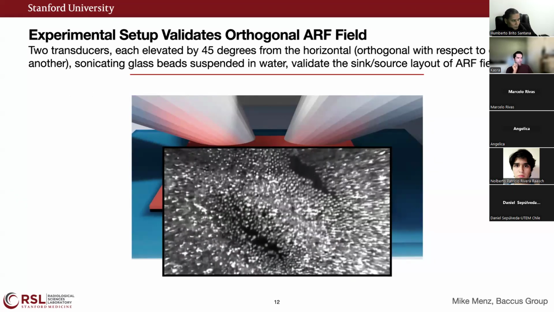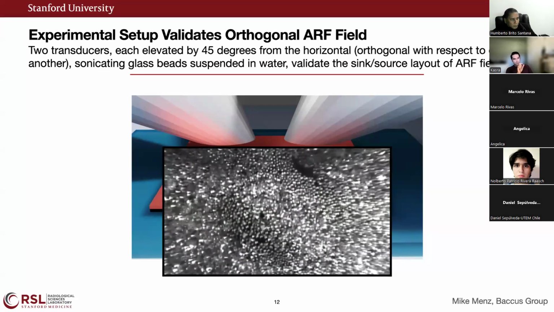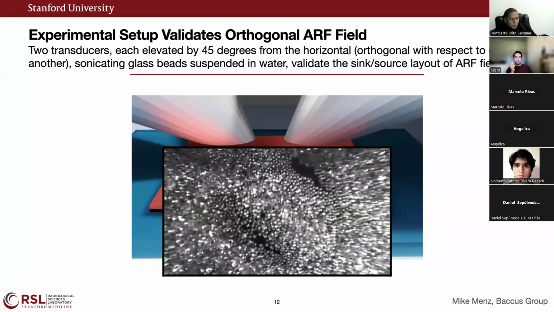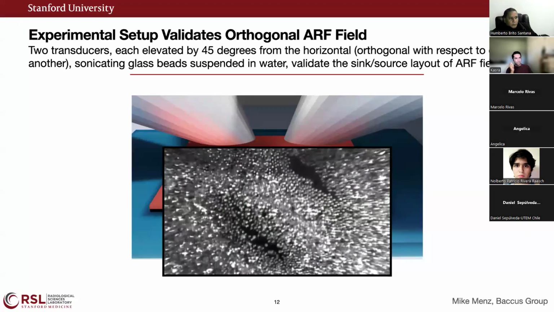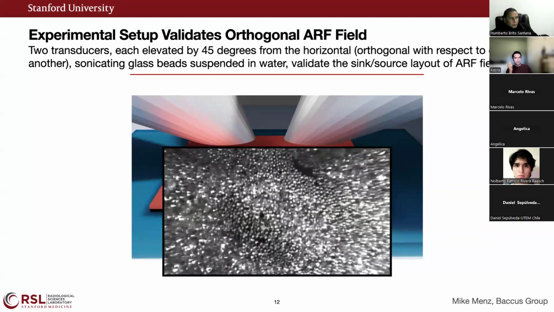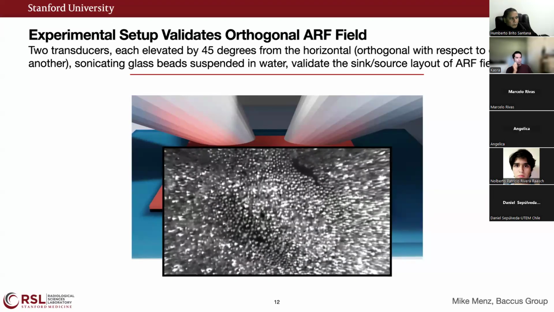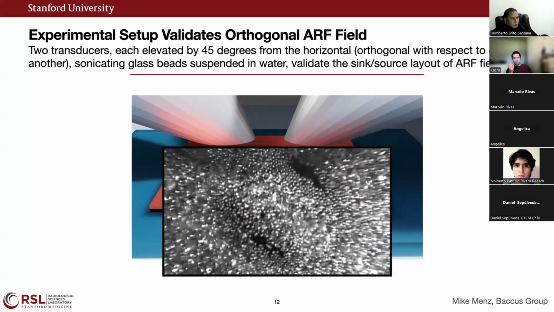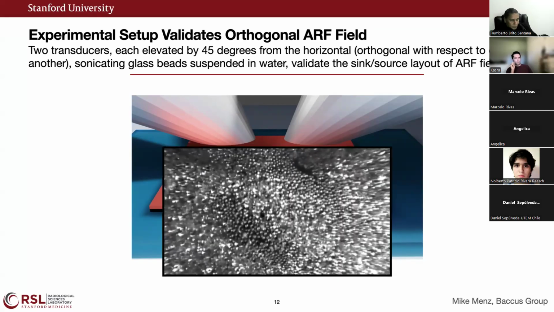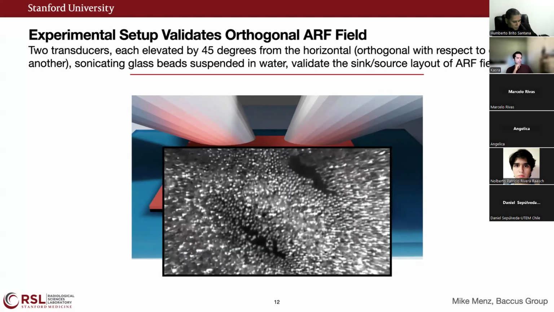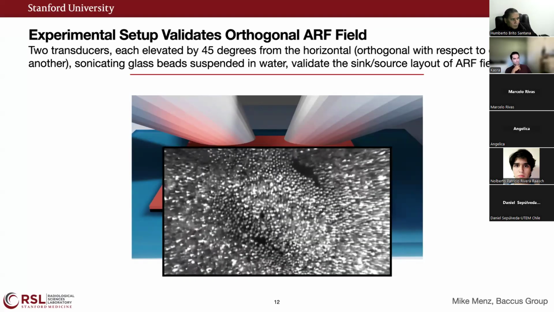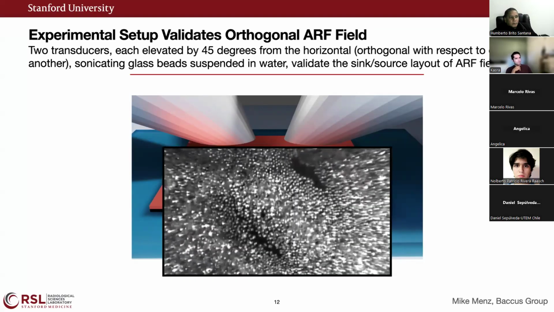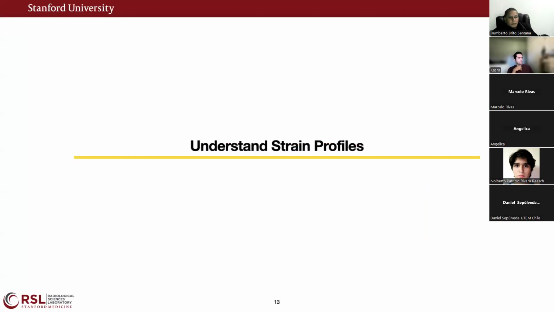One thing I should emphasize is that you won't see this pulsing effect if your transducer is turned on and left on, because acoustic radiation force is a net effect. You're integrating out the temporal aspect of it. The only reason you see this pulsing effect is because this collaborator is turning the transducers on and off for 100 milliseconds at a time. So this corroborated what we were seeing for acoustic radiation force. The next thing is, I mentioned that we have to have a better understanding of strain profiles. And this part gets actually pretty tricky.